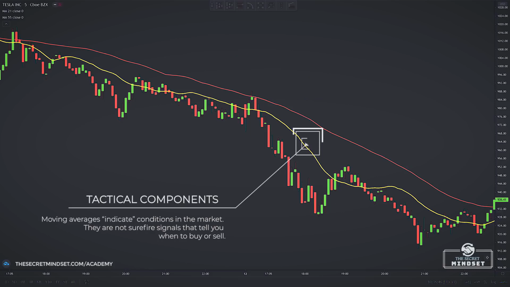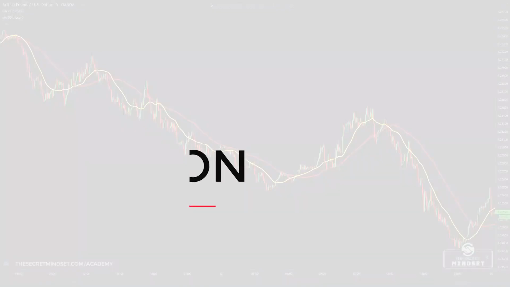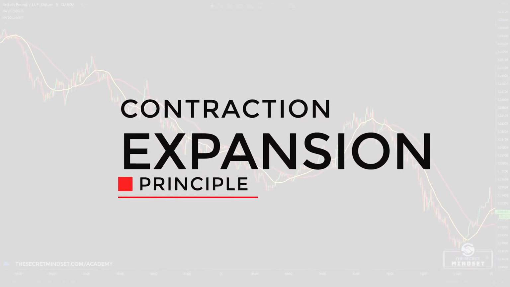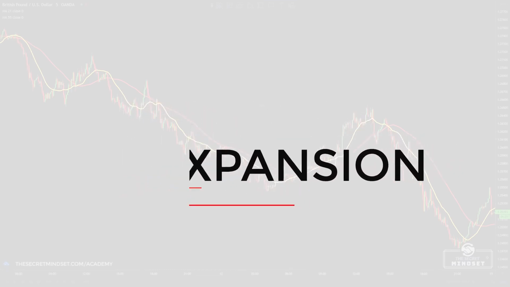While the 21 shorter term moving average will be located more closely to price, resulting in more touches, the 55 moving average gets touched less frequently during a normal trending market. However, there is a different perspective to following the patterns of a slow and a fast moving average in relation to price action, and I call it the contraction-expansion principle.